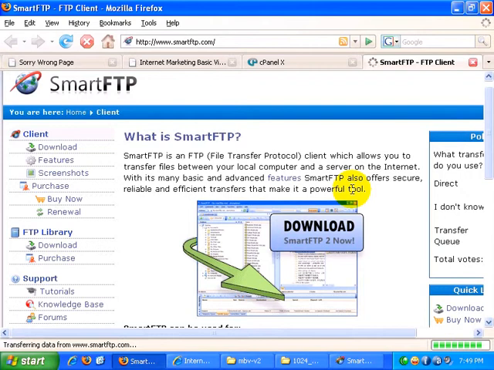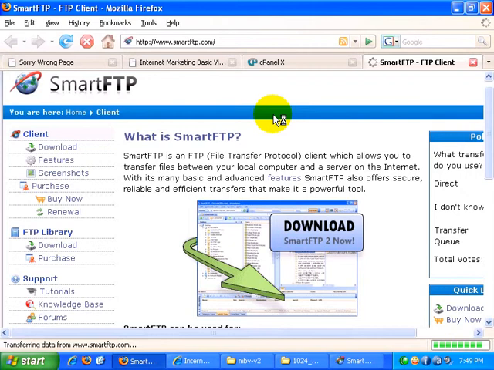But you also need the utility or the tool to upload it. So it is recommended that you have a third-party FTP client. What you're seeing right now on this page is Smart FTP, and you can go to smartftp.com to get this tool. But this tool is not free. It is only free for educational use, but you have to pay a small, one-time fee to use it for commercial use, for business use.